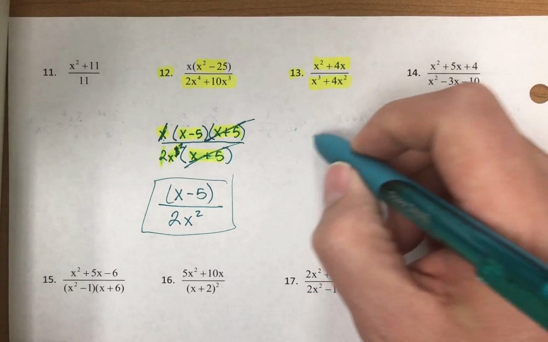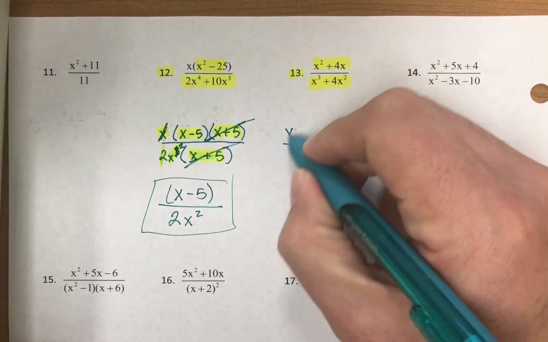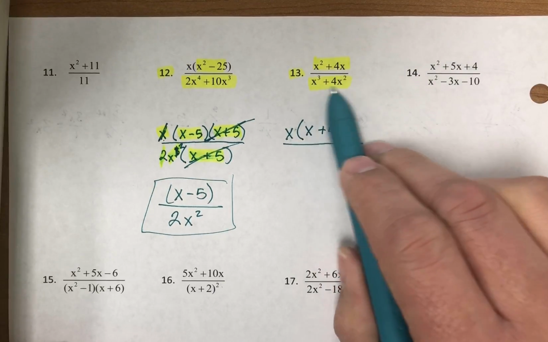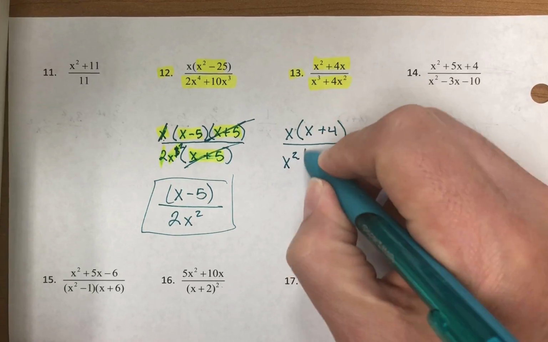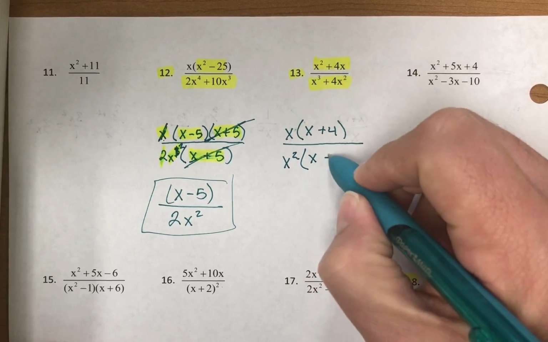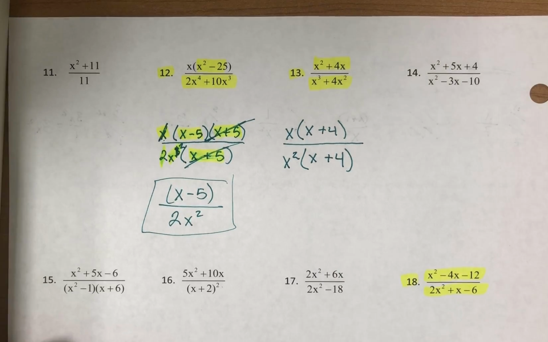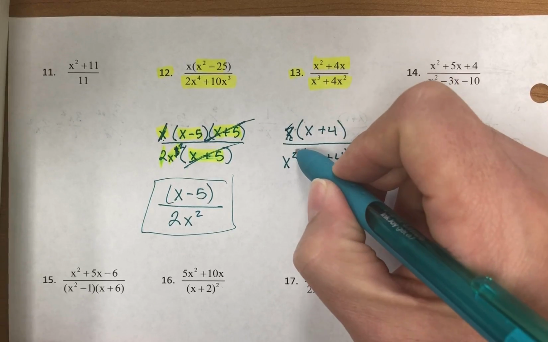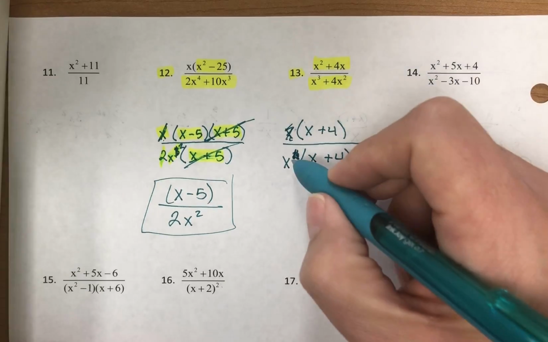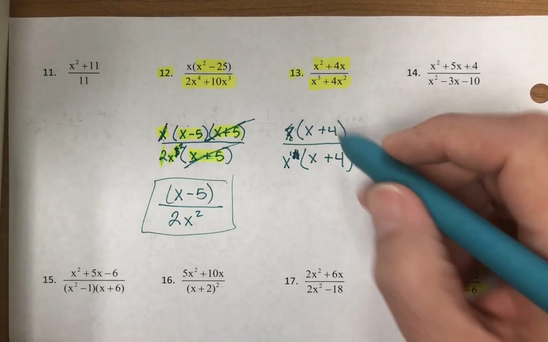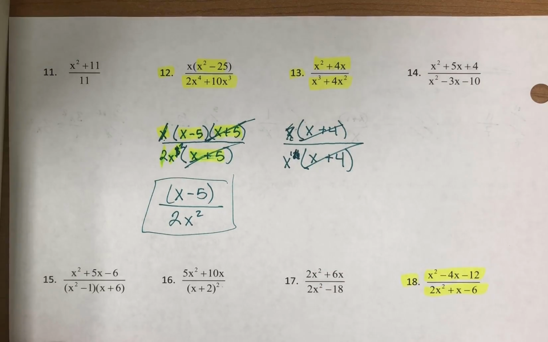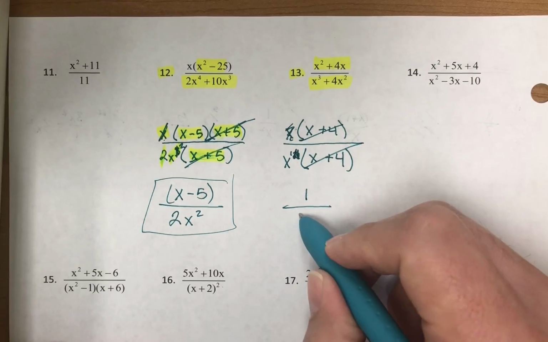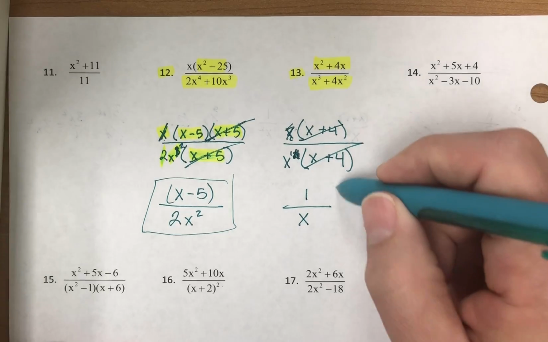For number 13, the numerator factors, we can have a GCF of x, so it factors to x times x plus 4. The denominator has a GCF of x squared, and then it factors to become x plus 4. So then, again, I look for things that I can cancel. This x cancels with one of these x's, so the square goes away. You can write a 1 if you would like. And then the x plus 4 cancels with the x plus 4. So my final answer, everything cancels in the numerator. It's a 1. And then x is the only thing left in the denominator.